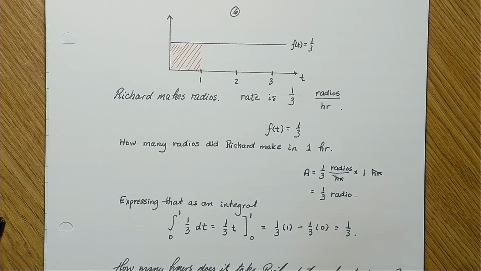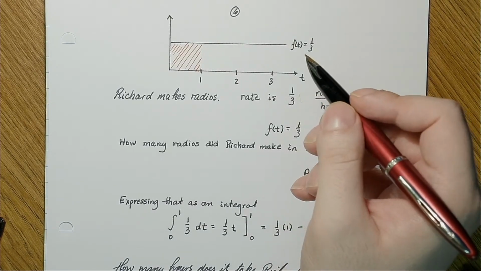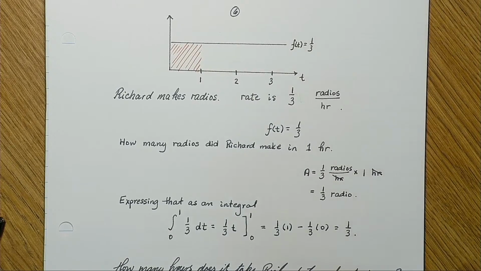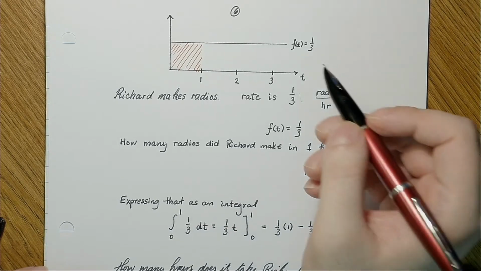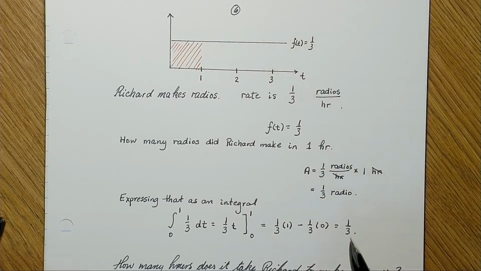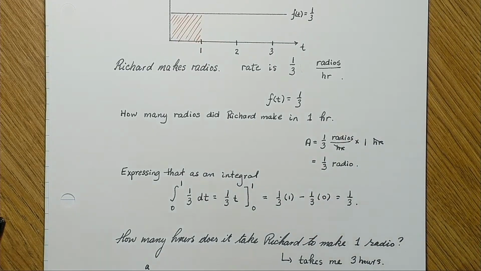So again, that idea: if we're given a rate, say they tell you how much water is flowing out of a hose, 27 liters per hour, and then you're asked how much water flowed out, you just need to know how much time you're given, and you would know the volume of water. So again, to get from a rate to the total that's produced, you have to integrate it.